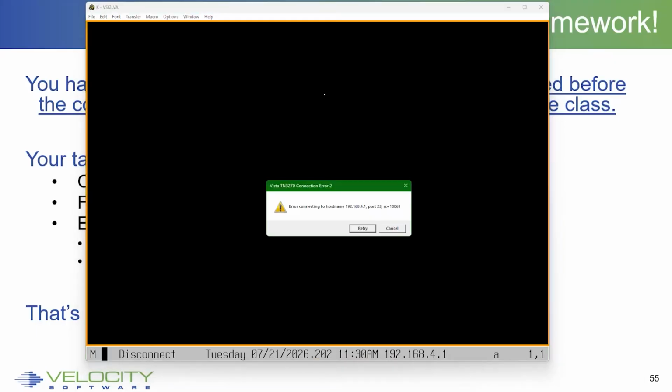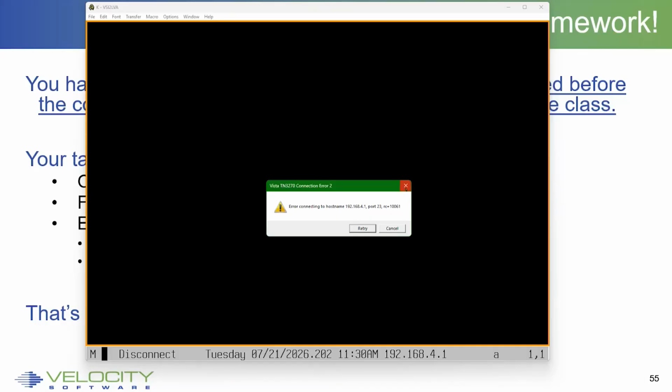If you note, I got an error. I can't even connect to port 23, which is the default TN3270 port on TCP/IP. It's not even letting me in, because in my configuration, I enabled secure connections on port 992.